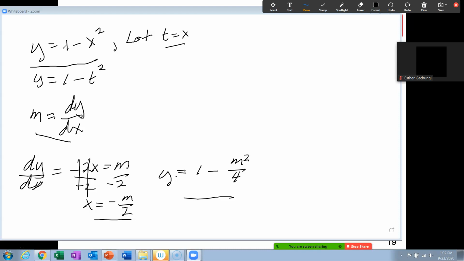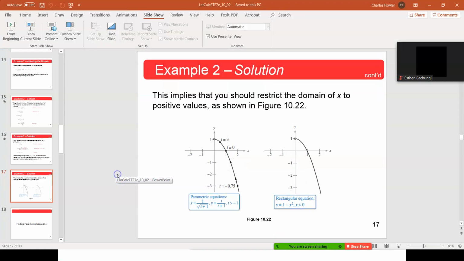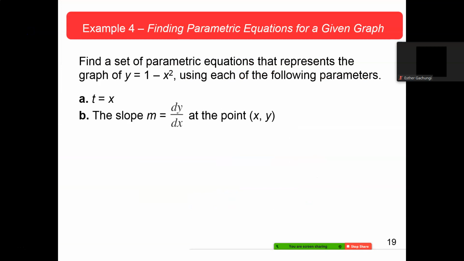Okay, well, let's go back and see how they did the problem. I forgot they did it. I should have let them do it. Let's go back to the original, back to our current slide. And here's what they are. I already told you, the easiest parameter is to choose the more complicated variable, let that be your parameter t or whatever you want to call it, and then plug and chug. The second one was a bit bizarre. You did an operation to get your parameter dy/dx and then plug that in and see what you get.